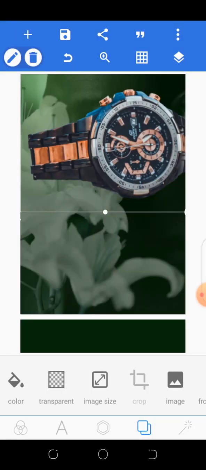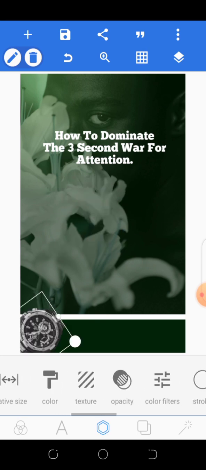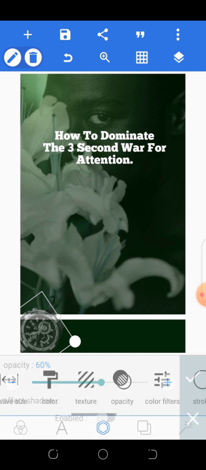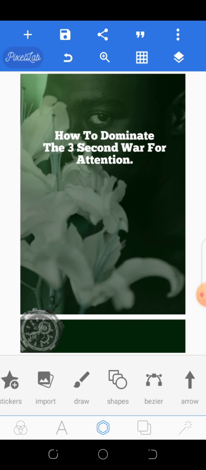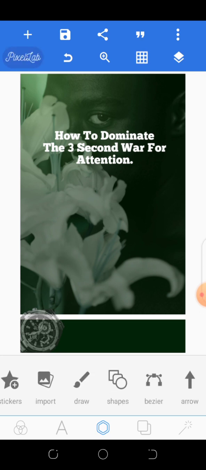Reduce this, good. And yes, this opacity, let's reduce the opacity like this. Let's see like this. Yeah, this is fine.